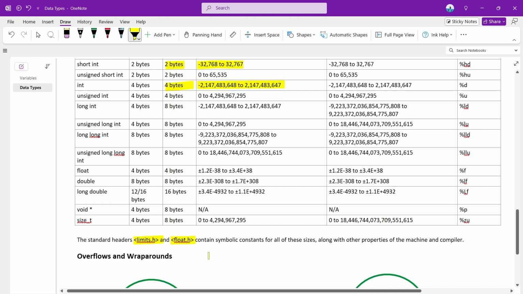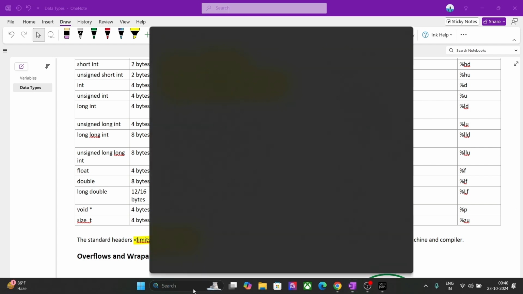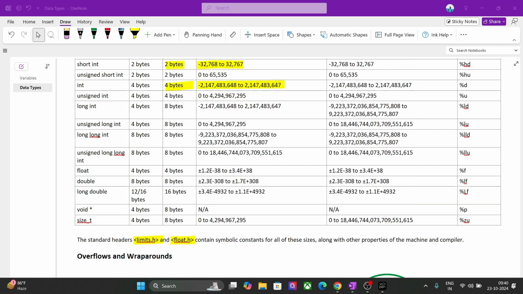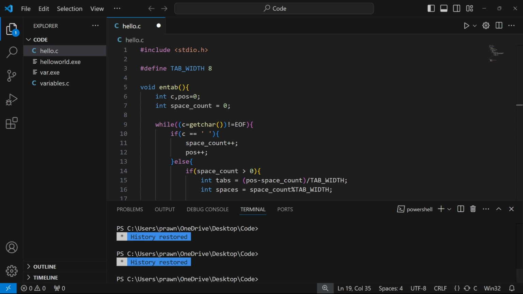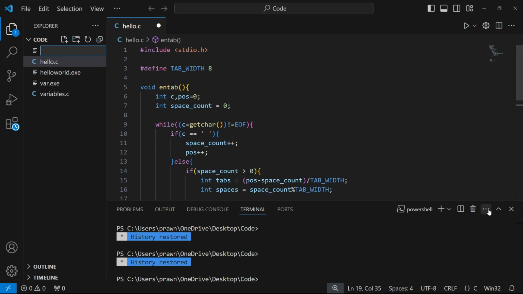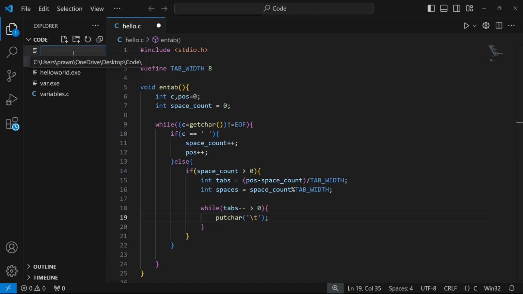Now let us write a small program to summarize all this and understand what values we can store using a particular data type. We will also see the minimum and maximum value of that data type, that is, the range of that data type, using these two libraries. So I'll go ahead and open my Visual Studio Code, and let's begin by writing the program to print the minimum and maximum range of a data type. Okay, so I will create a new program, range.c.